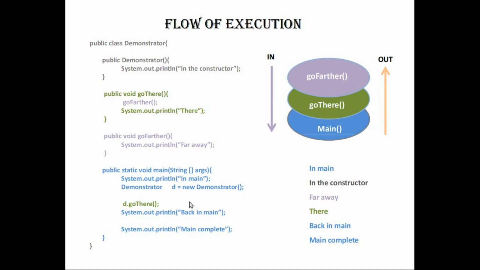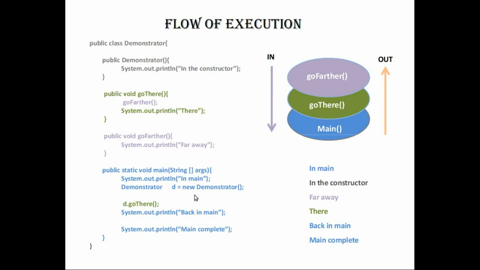And everything that you put in a variable must be of the type the variable is declared to be. So in this case, we cannot put an integer inside d because d is of type Demonstrator. So only a Demonstrator object can be stored inside d. Now that we have our object created in memory and the address stored in d, let's go ahead.